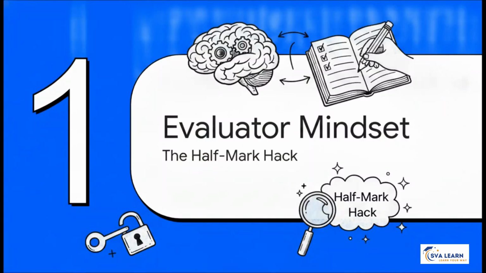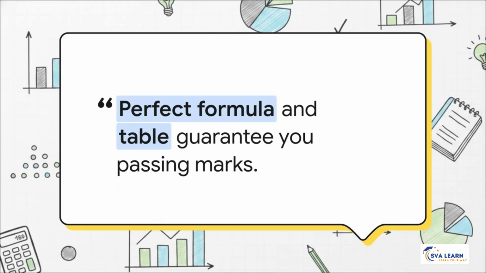All right, part 1, inside the evaluator's mind. Let's talk about the half-mark hack. Let's pull back the curtain for a second. You know, we evaluators actually aren't out to fail you. In fact, we're literally hunting for reasons to give you points based on the official key answer schemes. Every April, it breaks my heart to see students lose incredibly easy points. They panic, mess up a mental calculation, and just cross out the whole page.